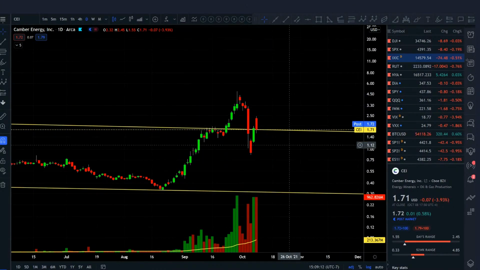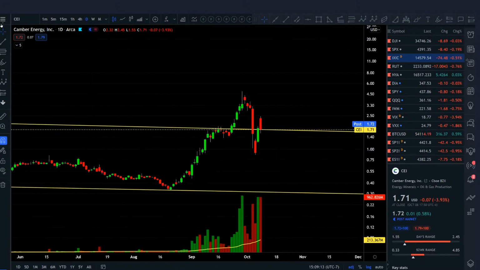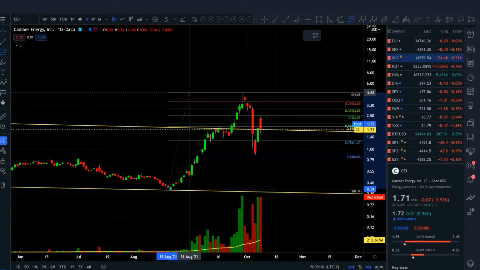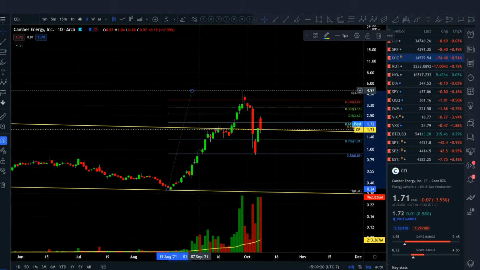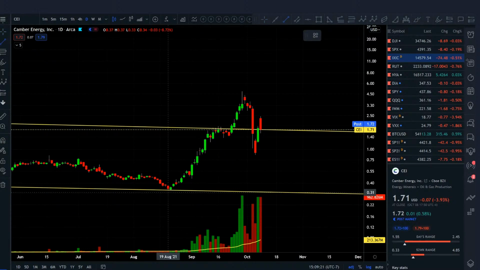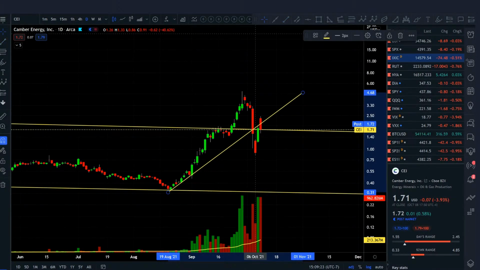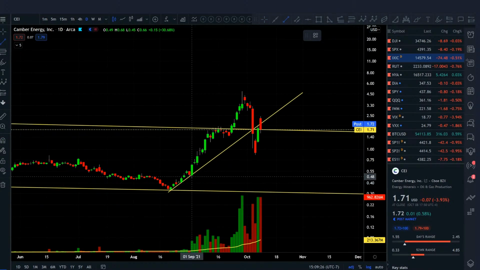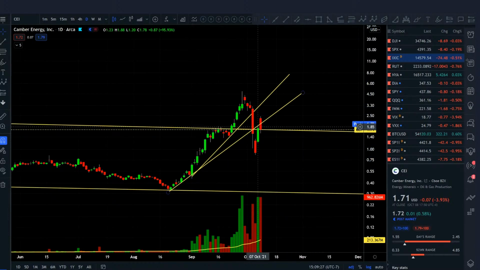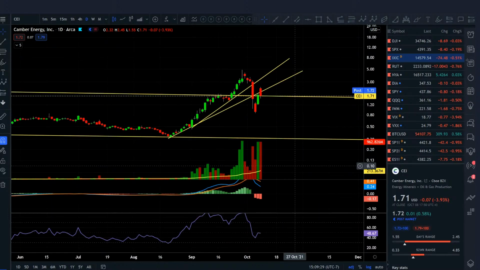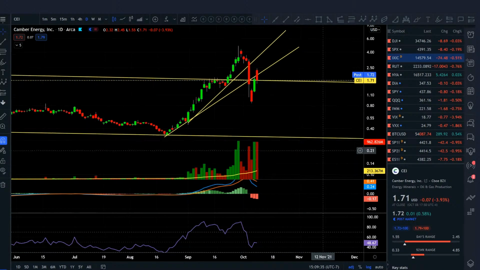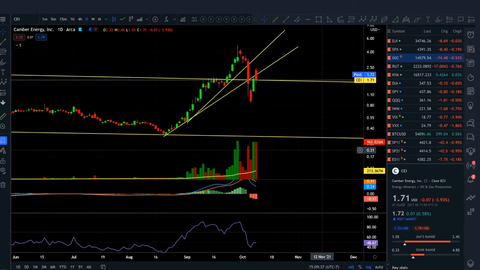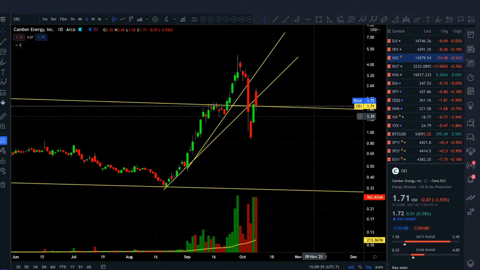But there are ways to analyze this without getting so FOMOed out in your mind to the point where we can't think anymore as traders. Just simple Fibonacci, or I was telling somebody you could draw a simple trend line. See, that one worked. This one worked, right? It hit the top of this trend line and pulled back down. There's also that double top. There's so many signals, like 10 signals, if we're able to keep our wits about us and understand technical analysis.